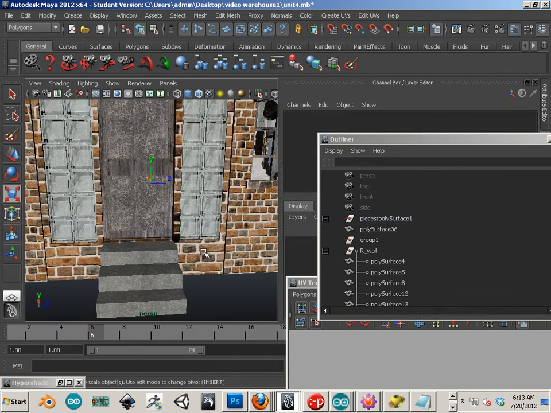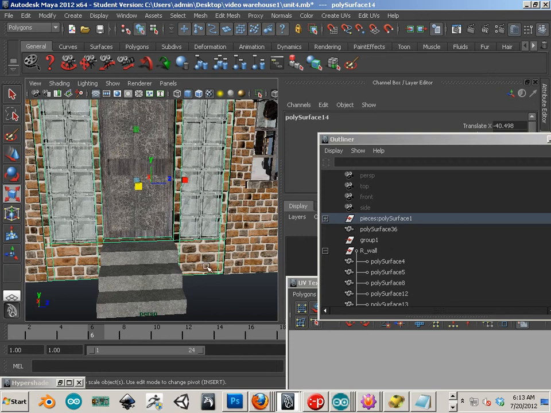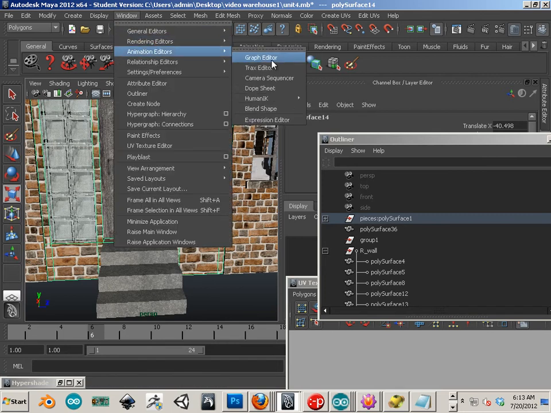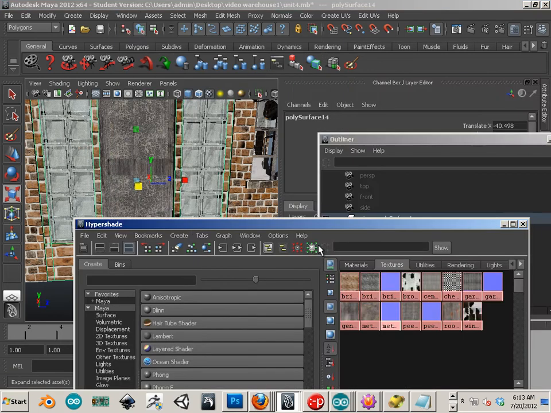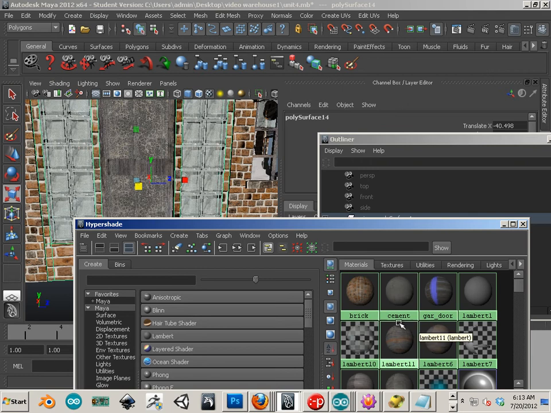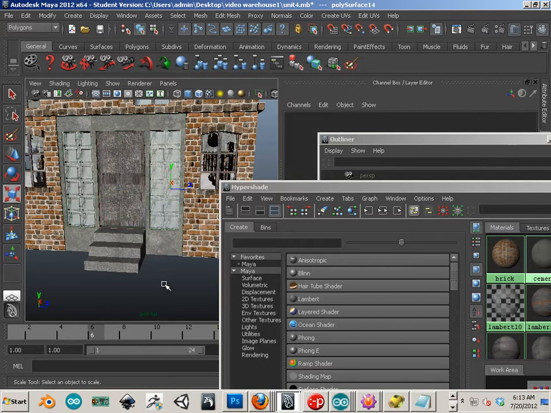Alright, now I want to get rid of this material. I don't like it for this scene. I might want the metal or something else. I'm just not sure what. So in here, under the Hypershade menu, I'm just going to see if there's anything that might look better. The cement might look better, and or the metal work. I'm going to try cement. Whoa. And I only want this piece right here, so I'll go in, assign existing material. There we go. Oh yeah, that looks nice. I like that.